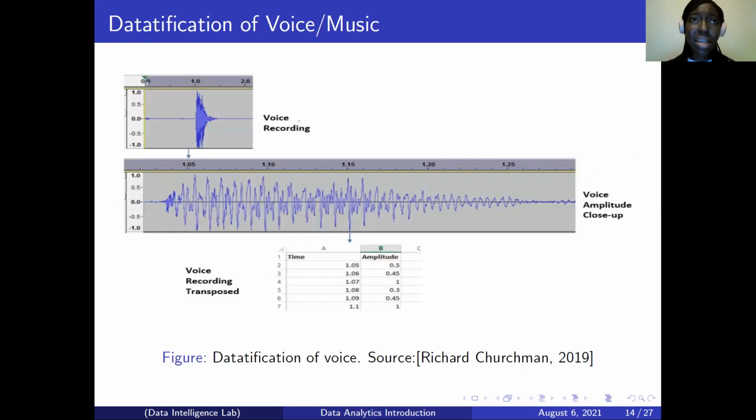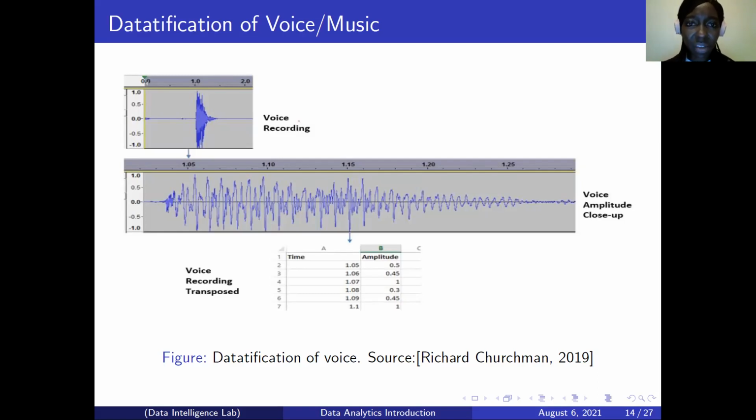And this has been very, very helpful in the field of artificial intelligence, right? Because things that would normally not have been easy to work with in data have now been datafied, right? And then it has become easier for algorithms to learn the insights in these forms of data, and then be able to give more interesting insights and information about them.